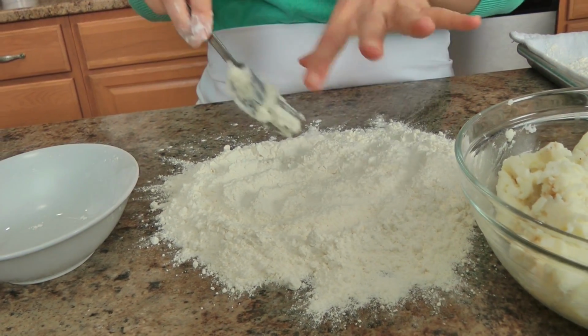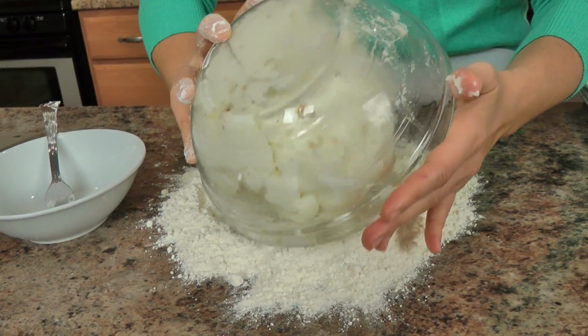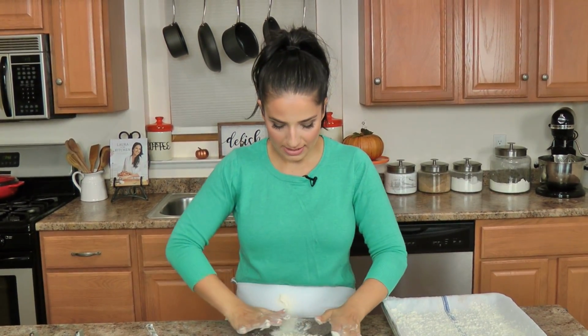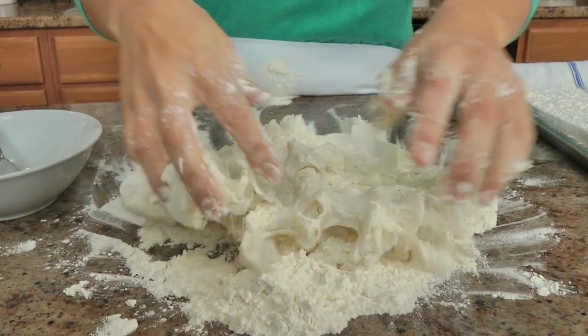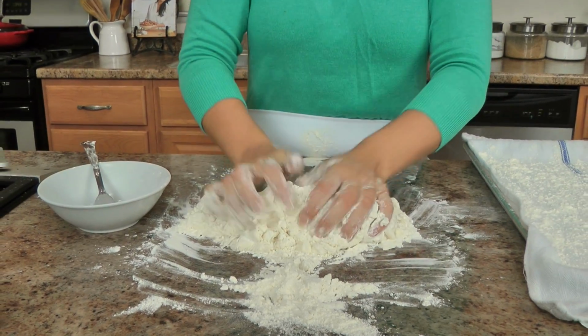So what I'm gonna do is put the flour on my clean work surface, add your mashed potatoes. If you've ever made potato gnocchi before, then you know what I'm working with and you know what I'm doing, but it's super easy. What you're gonna do is by hand, just work on incorporating all of this flour, and it looks like it's never gonna work, but it is. You just need to be very patient and just keep kneading until all of your flour is incorporated.